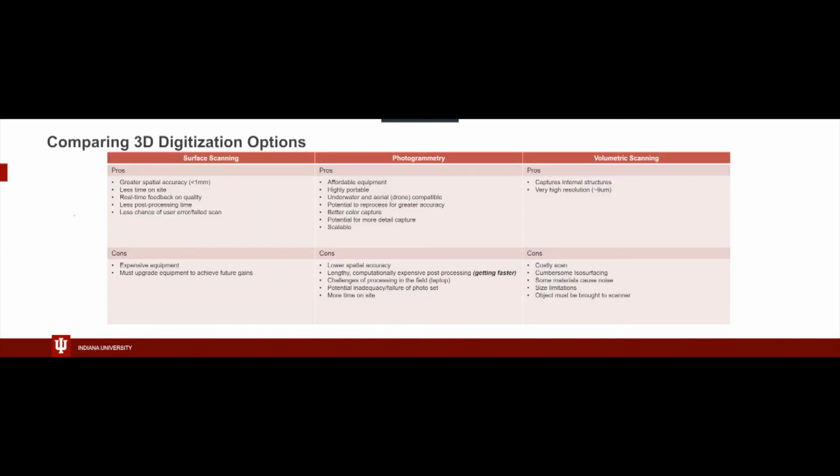So I talked a lot about photogrammetry, surface scanning, volumetric scanning, and we're going to return to that flow chart. As I said, scanning has the advantage that your object is immediately accurate to scale, and it's a very fast system, but it's also very expensive, and it's a limited resource.